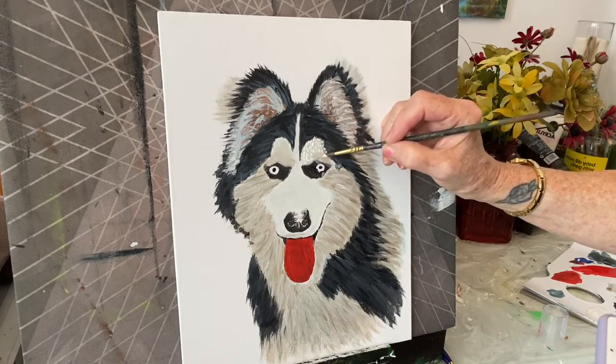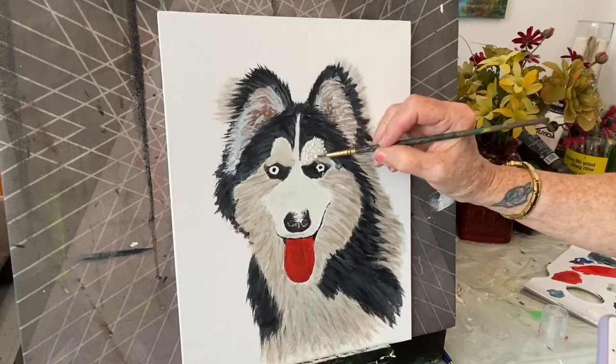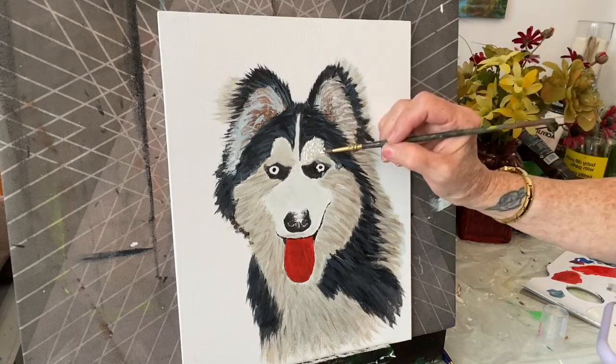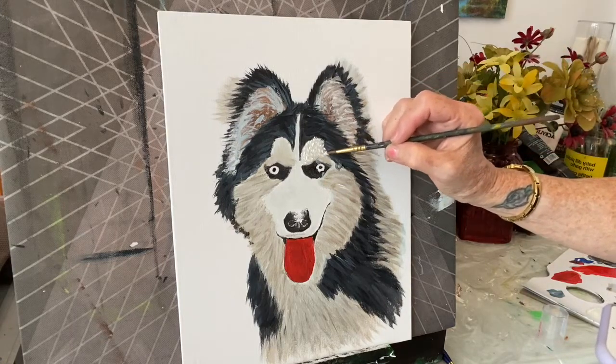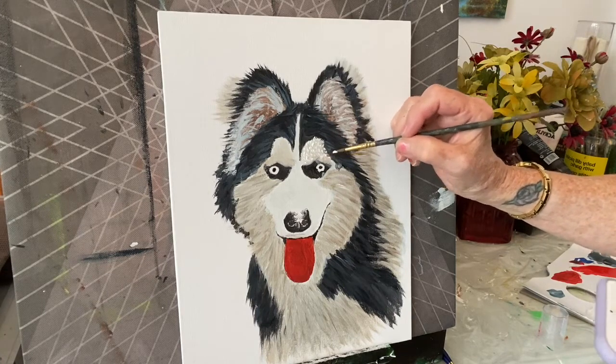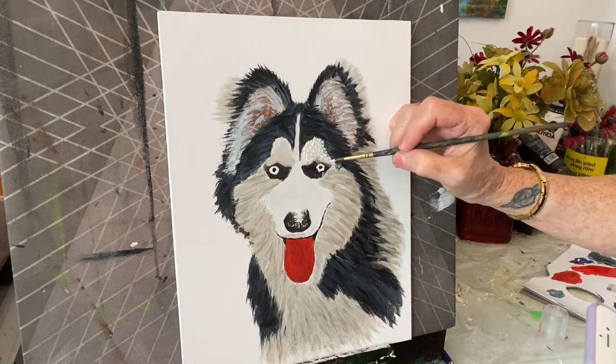Like I say, your brush, if your brush would just do what you want it to do, it would be so much easier. I do watch videos of other artists doing these, and their brush just seems to work beautifully. It's an old, scruffy old brush that they got, and it just works out perfect. Blows me away.